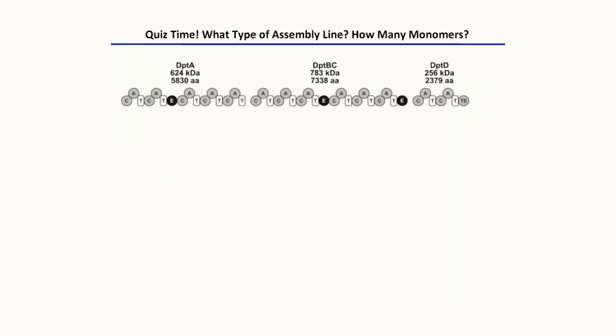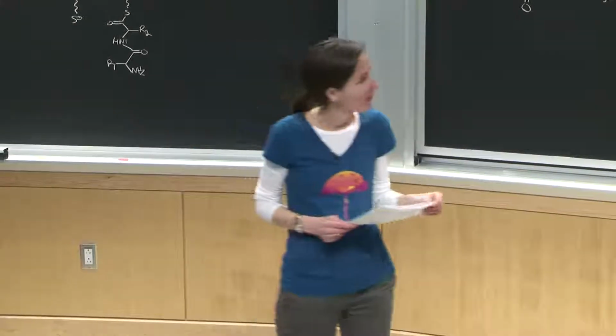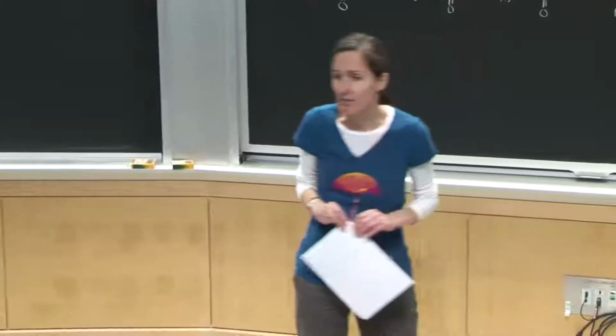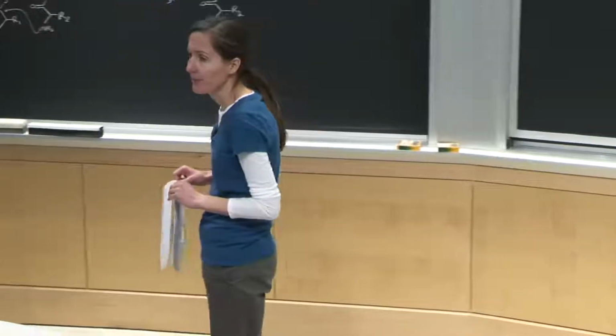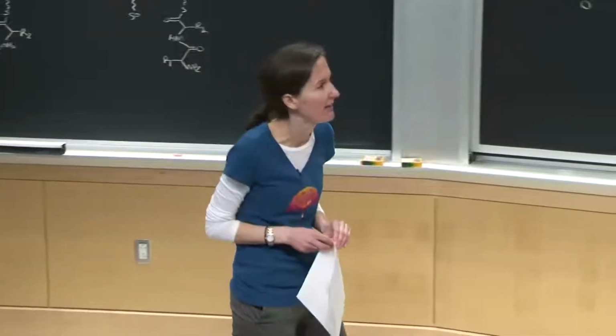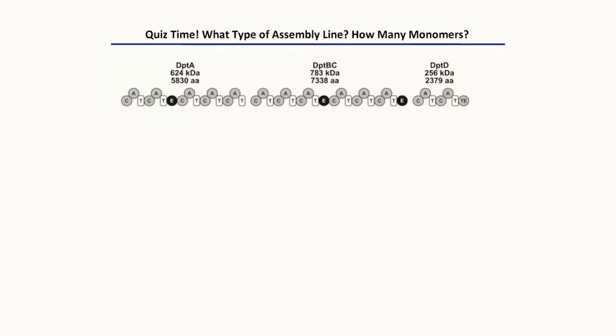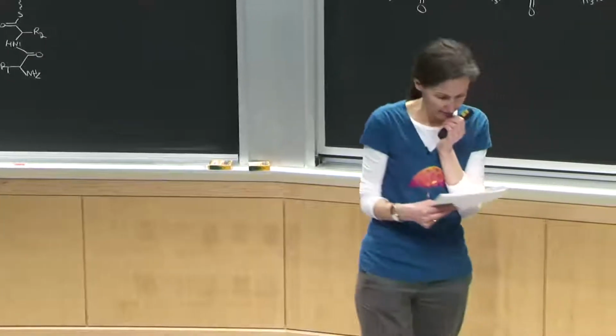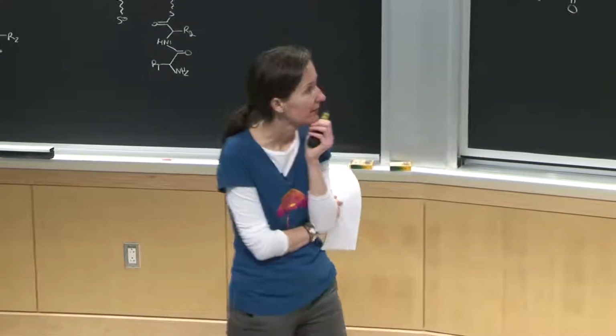Okay, so with that in mind, let's take a look at some examples. And the questions are, what kind of assembly line is this? How many monomers? And maybe there'll be some extra questions as we go. So here we have an assembly line that's required to make an antibiotic called daptomycin. And a company down the street in Lexington called Cubist has done a lot of work on this natural product. So how many monomers are here? Yeah, 13. So count these T domains based on what's seen here. How many optional domains? 3. Yeah. And then what else do we see?